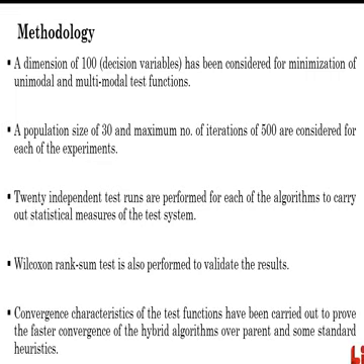Population size we have assumed as 30. This is as per standard literature, and maximum iteration we have kept as 500. This is also well acceptable in the literature. We have used 20 independent test runs for carrying out the statistical measures of the test system. And why is it so? Because these are stochastic algorithms and they do not give rise to the same solution every time they are run on a system.